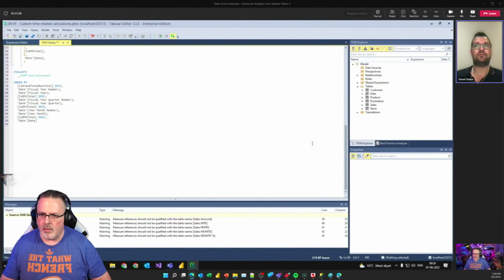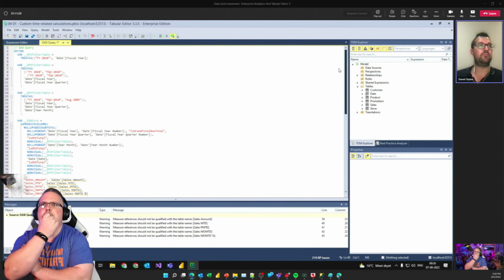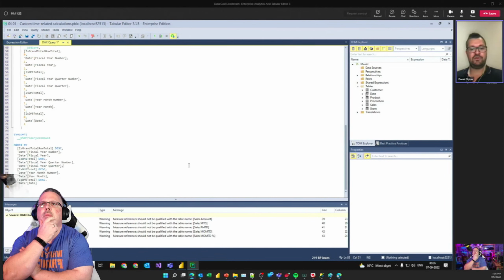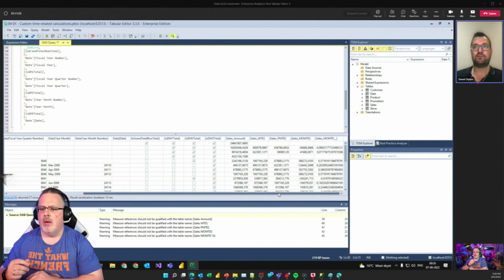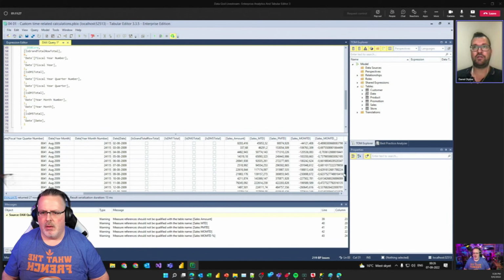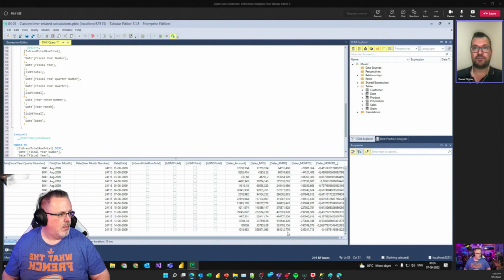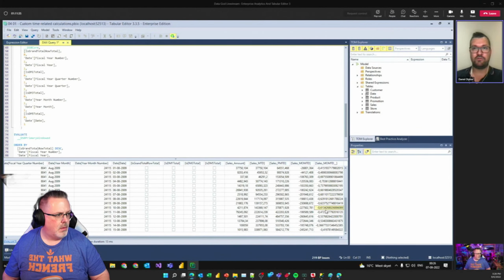So here's the query generated by Power BI Desktop, and then you can hit F5 to run the query, and you'll see the same figures that we just saw in Power BI Desktop a moment ago. And now the debugger feature that we have in Tabular Editor 3 allows you to click on one of these cells, right click, and you'll have this debug cell option.